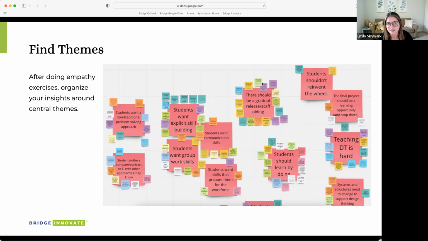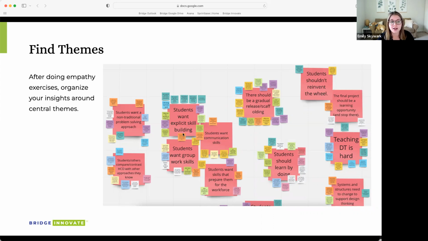Again, this was about 3 times the size, but you couldn't read it. We heard over and over again that students should learn by doing. So that became an insight that we applied by having 3 course partners and students work through a real challenge in the classroom rather than learning in abstract.